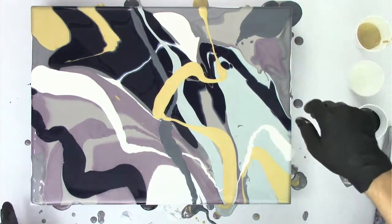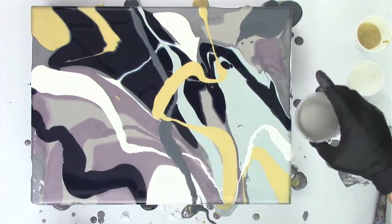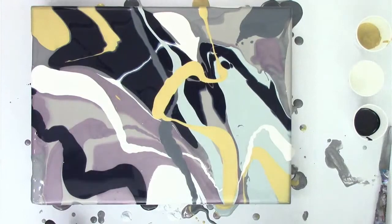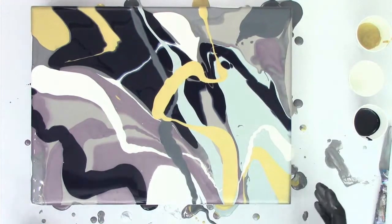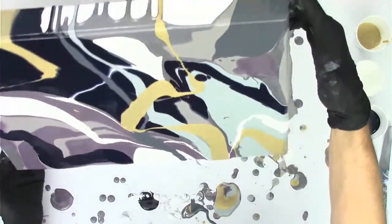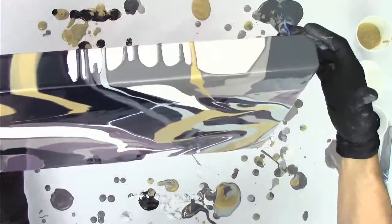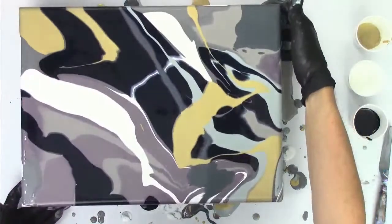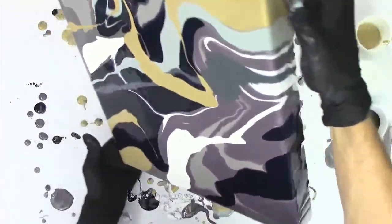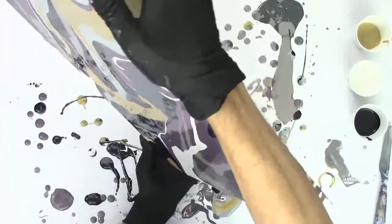And then as far as the sides go, the other thing you could do, I have a big white spot there on the side. So you could just pour some paint right down the side. And that'll cover a lot up. But we'll tilt again. So let's tilt, and you can also be aggressive with your tilting. And that can actually make some really interesting things happen, and really get the paint moving around.